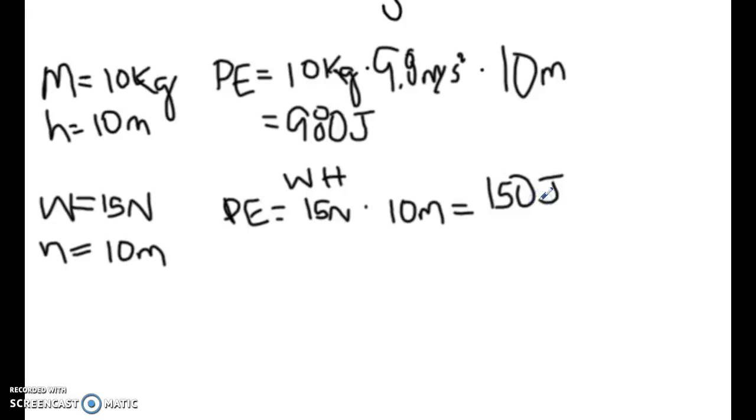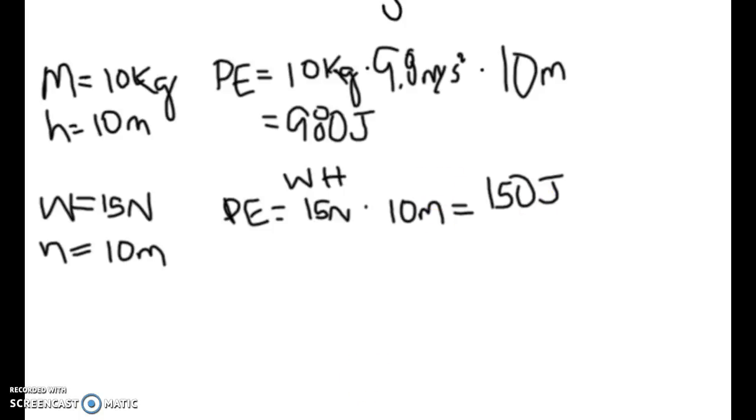Okay, so if you're looking at the sheet that you're going to be working on, you look at 1 through, I think it is 6, or 1 through 4, sorry, and on 1 you calculate potential energy of Marble 1 and Marble 2, and then you have to answer the question on Part B, and then number 2 you calculate the potential energy of Marble 1 and Marble 2, and you answer the question on Part B, and then you've got problems 3 and 4.